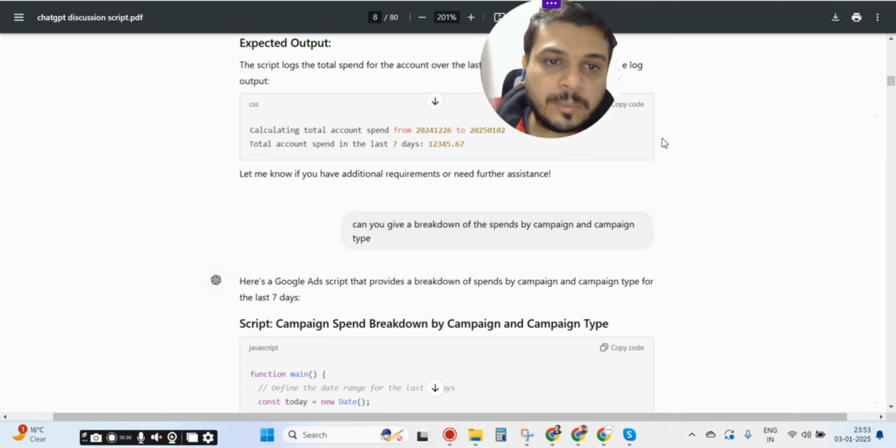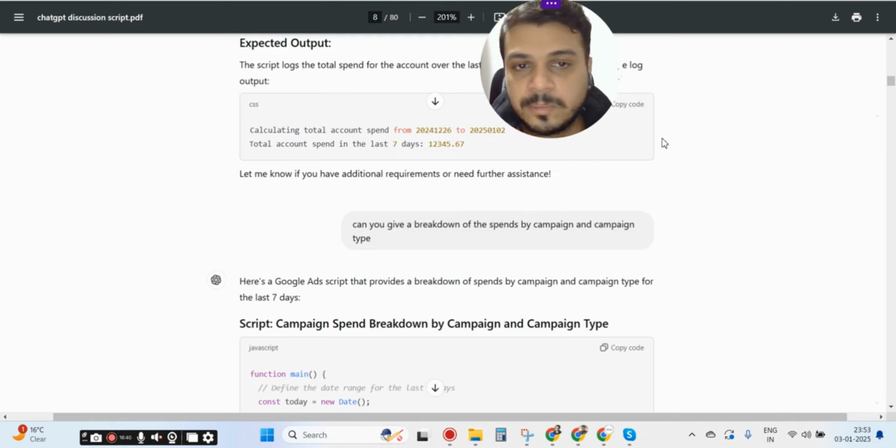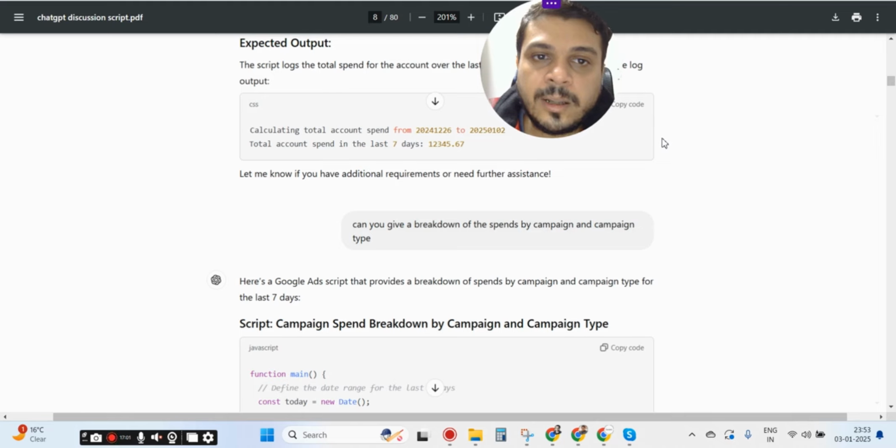I tried initially to start with the PMAX version, right? And I was seeing that whatever code it is spitting out, it's not able to identify the campaign type properly. Okay, I can see where the problem could potentially be, but I still was not able to figure it out, or I would be able to figure it out if I put in enough time. I just wasn't willing to, because obviously that's the whole point. I'm trying to save time. So I just wanted to try a different route here.